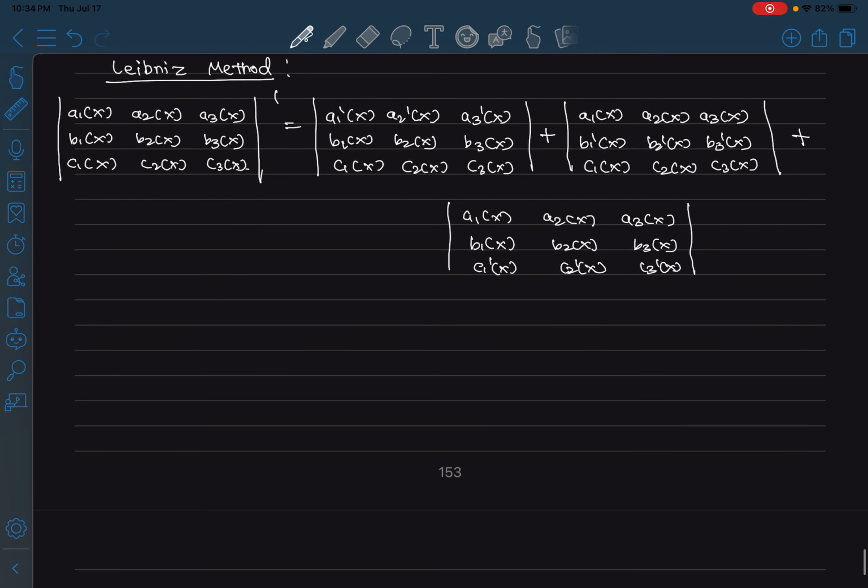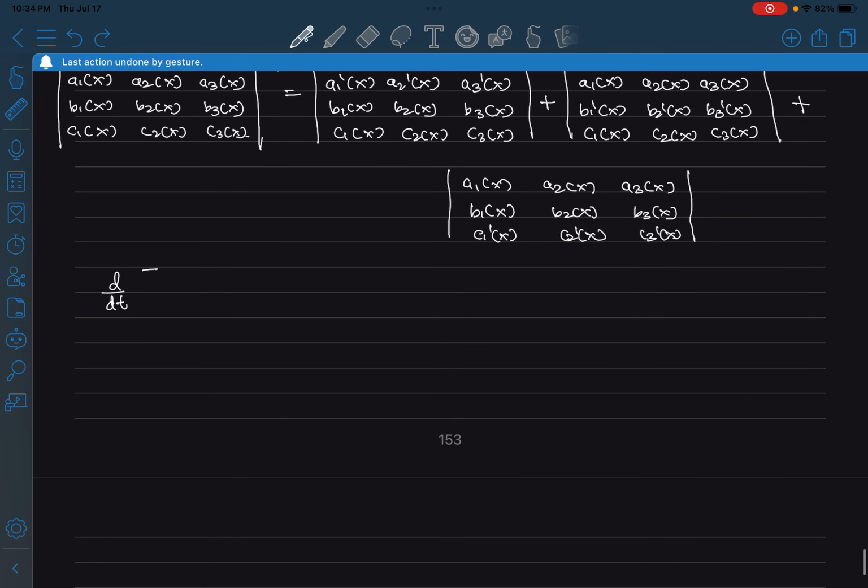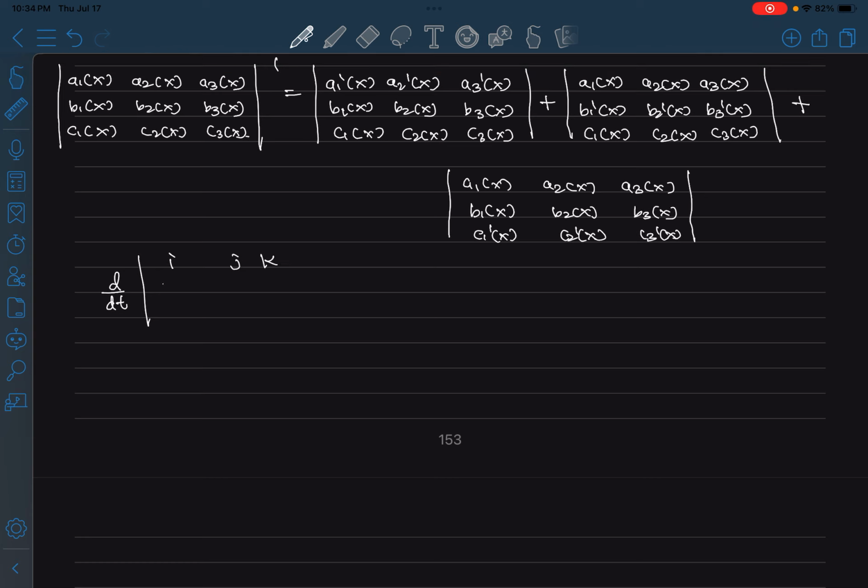Now it will be very easy. We just want to prove the derivative of this cross product, which is a determinant with rows i, j, k, then u1 of t, u2 of t, u3 of t, and b1 of t, b2 of t, b3 of t. First of all, we take the derivative of the first row, and the first row is just constant, so it's going to be 0, 0, 0. Doesn't matter what the other rows are, the derivative will just be 0, because a whole row is 0.